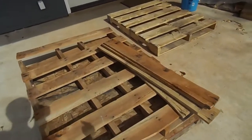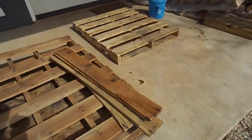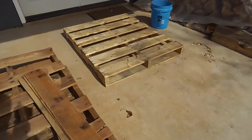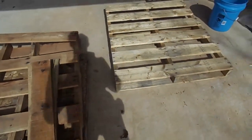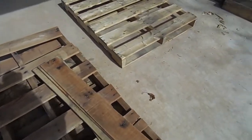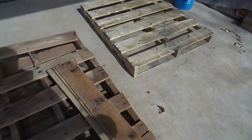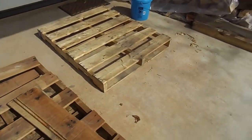Hello everyone. Today I'm going to be showing you how I like to take apart pallets. Now this is one way I do it. The way I've done it before is to raise the pallet up on blocks and knock the boards out from under it. But I have had some problems with hardwood pallets and other things like that. You know, the twisty nails. And sometimes they're really hard or they break a lot or don't come apart.